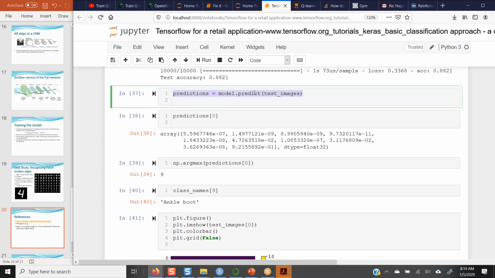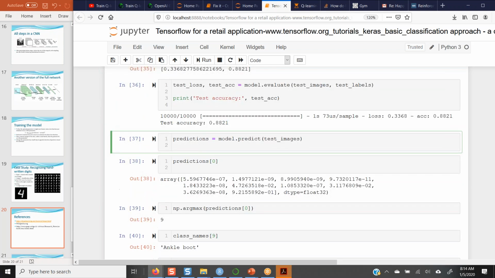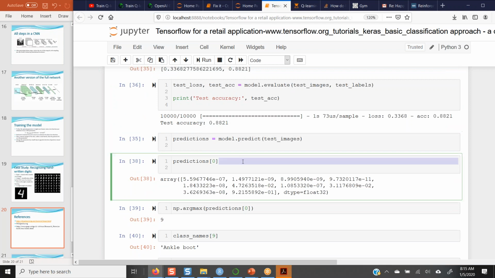This is the command you have to use to predict. You have the model, the one you developed. The model.predict object tells you how to do the predictions. Okay, so I already ran the prediction. It's done. And what is the first prediction? Let's run this, and this is the first prediction.